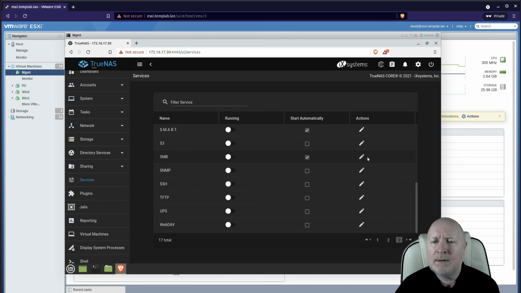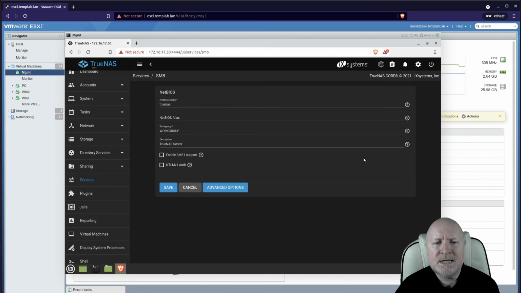But before I turn the service on, I'm actually going to make a change to the settings. Up here is the NetBIOS name. If you want, you can change that to something else so it appears as something other than TrueNAS on the network. Entirely up to you. If you're not using the default workgroup in Windows, I mean, if you've got a Linux machine, that references a default workgroup as well when you're connecting to an SMB share. So if you do have computers in a different group, then you're going to have to change that as well, especially if it's a domain controller. These sorts of settings I don't want to touch because these are legacy settings.